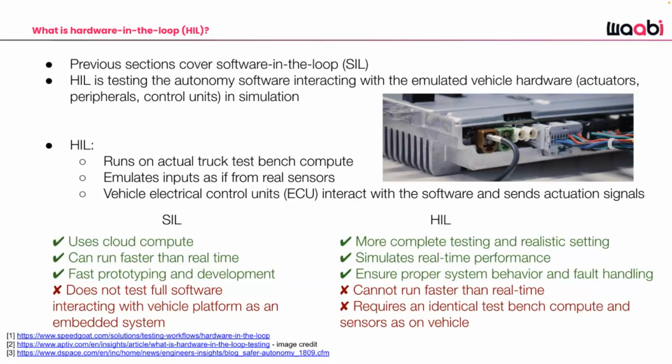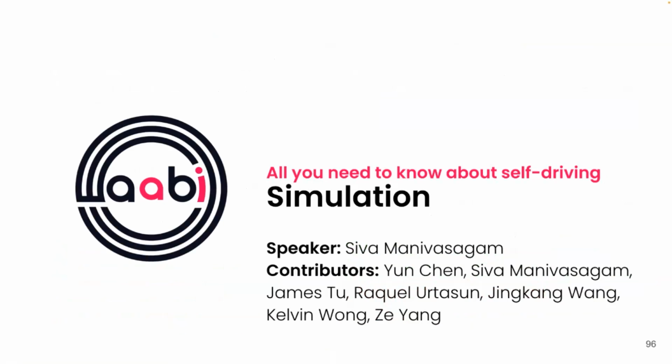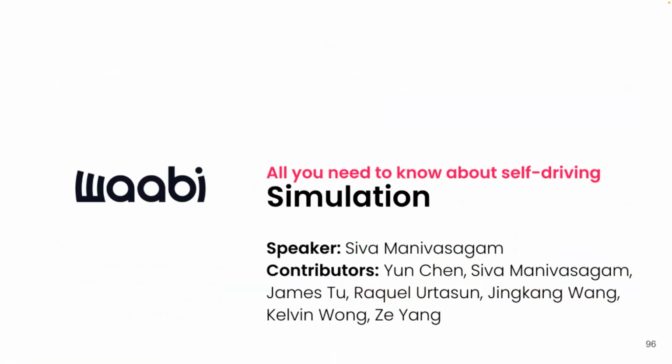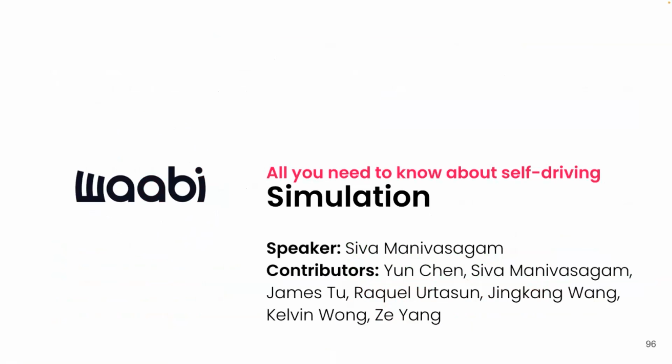Cool. I think I went a little bit quickly, but that's the main gist of the simulation system, where we talked primarily about asset creation and sensor sim, as well as vehicle dynamics, hardware in the loop, and vehicle platform modeling. I think that's it. The next session will be from Kelvin on scene content creation and modeling the actors' dynamics. And if there are any questions, I'll be happy to answer them. I went kind of quickly for this one. Thanks.